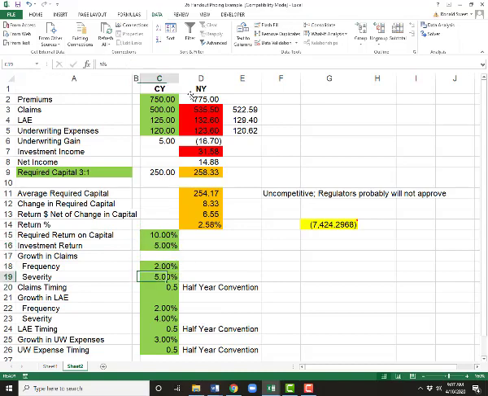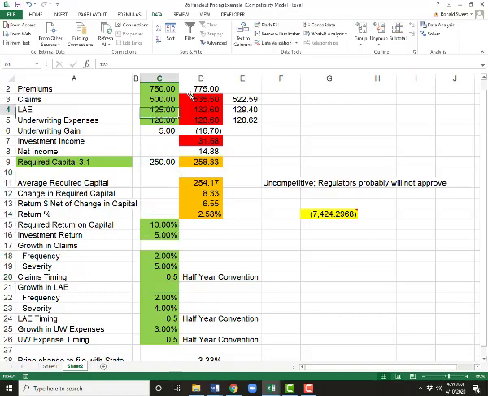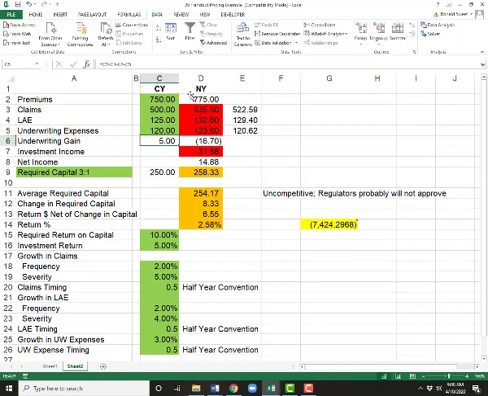Frequency is increasing 2%, but severity 5%, maybe because of inflation, a higher inflationary period, and that might be why our return on capital is higher. Our timing is a little bit shorter, so maybe this is mainly auto physical damage. Frequency and severity growth and LAE, a little bit lower growth in severity. Again, the severity here has to do with the increase in car parts and just the price of a car entirely. This is more salaries of adjusters and legal people. And then growth in expenses is only 3%, so it's kind of a strange combination of assumptions. I don't know what I was thinking putting those together.